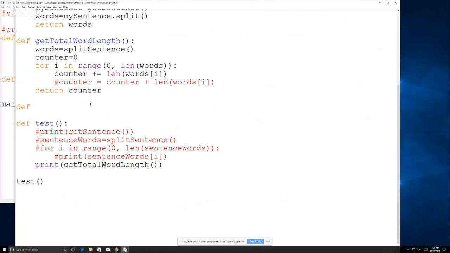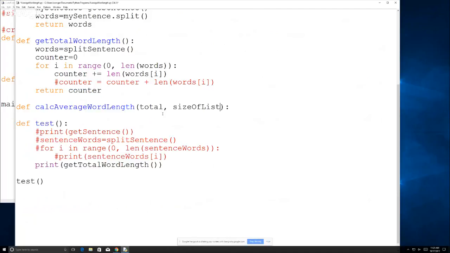So I'm going to do def, and I'm going to just call it calc average. Could be word length. Yeah. So in here, if you want, say, average word length, I am going to take two arguments. We've never done that before. I want the total, which will be the counter. And I also want, I guess I'll call it size. Size is the size of the array. You could call it size of array if you want, or size of list.